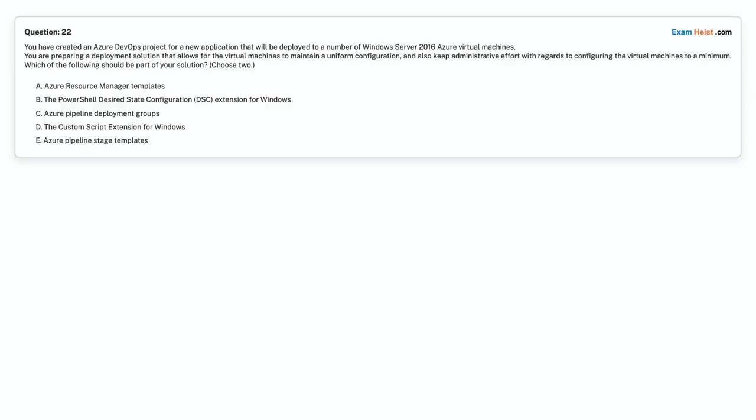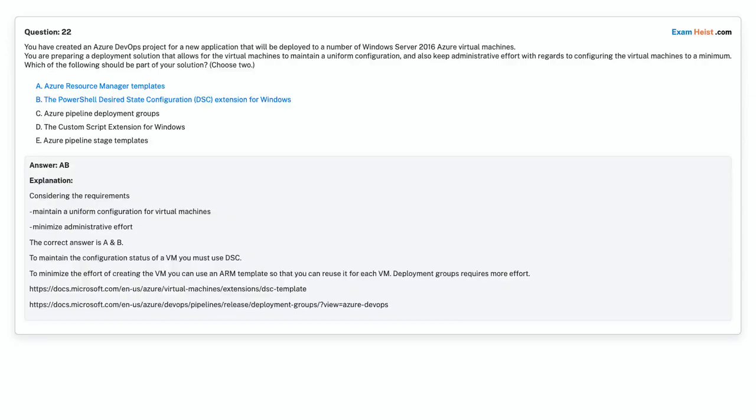Option B, the PowerShell Desired State Configuration, DSC extension for Windows. Option C, Azure Pipeline deployment groups. Option D, the custom script extension for Windows. Option E, Azure Pipeline stage templates. Choose the correct answer. Correct answer is option A, Azure Resource Manager templates. Option B, the PowerShell Desired State Configuration, DSC extension for Windows.